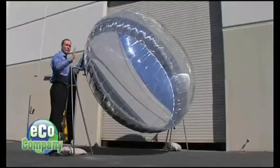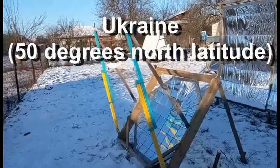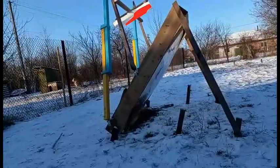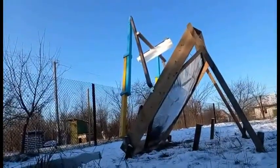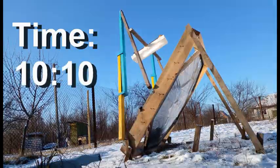Now let's see how a motionless concave mirror focuses radiation of the sun which moves from morning to evening. I will show this with the example of this cheap mirror which creates a spot of focused solar radiation that we can see here. Let's look at what happens from morning to evening of one day. Now it is morning, and we pay attention to this screen, where we see that spot of radiation from my mirror. Time points of one day on the 4th of December are shown here. We see that my mirror is absolutely motionless, but the screen must move.